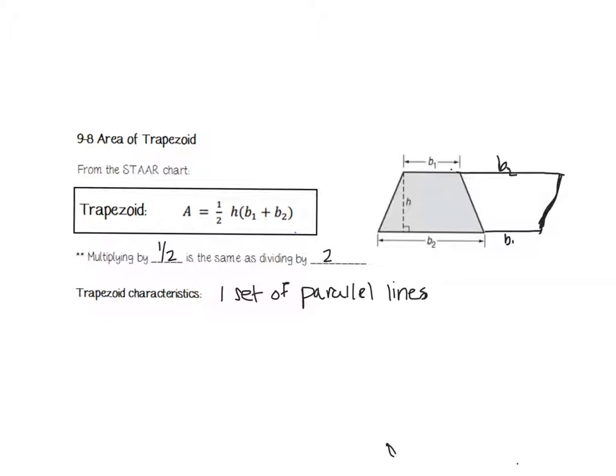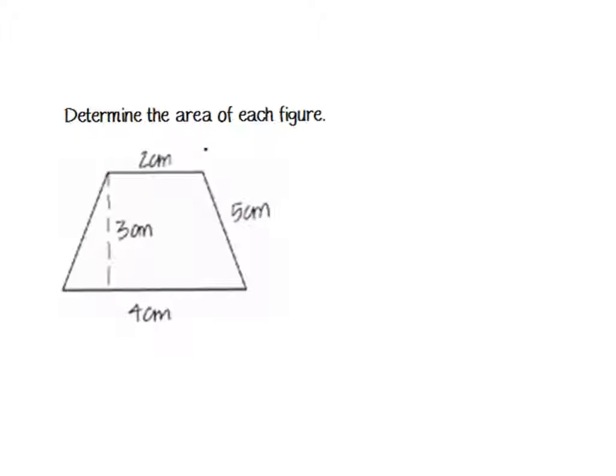Let's get working with this. So we have a figure that we're being asked to determine the area for, and we have four different numbers on it. So the first thing I like to find is my height, because I know that my base and my height will always make a right. So there I find that my height is three centimeters. They make a right. That means that it's a perpendicular line, which will be to both bases.